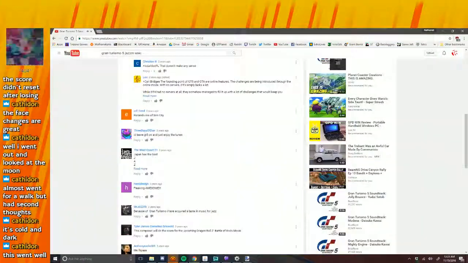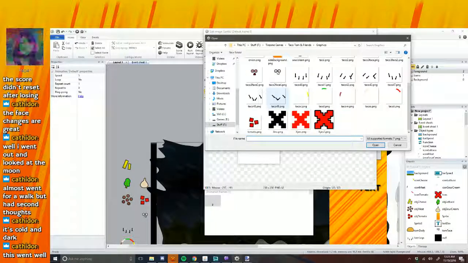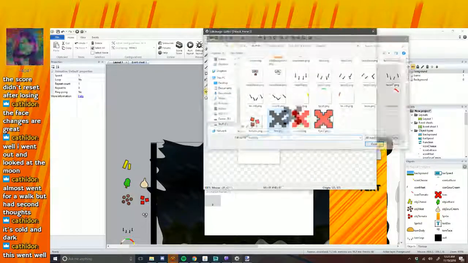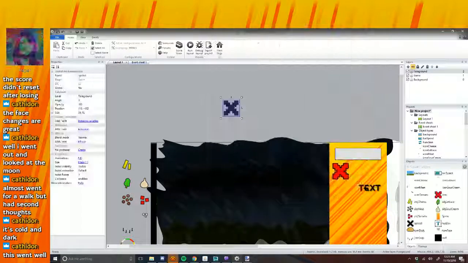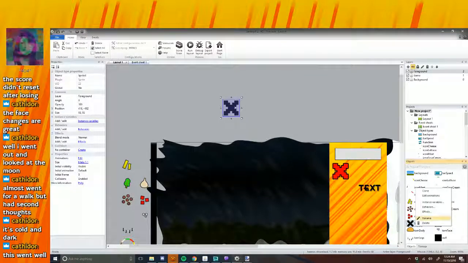And also now we can get funky with the sprites. Call this something like lives background.